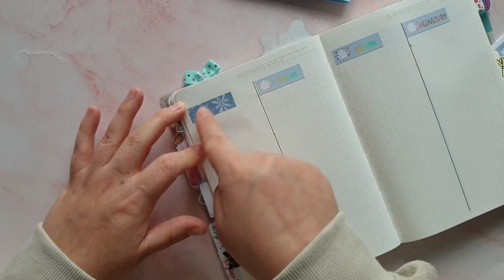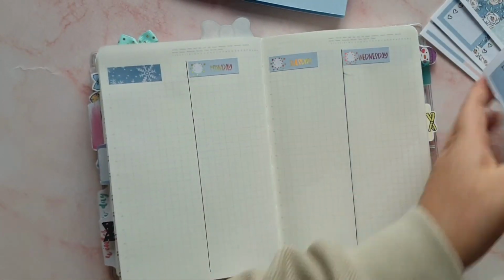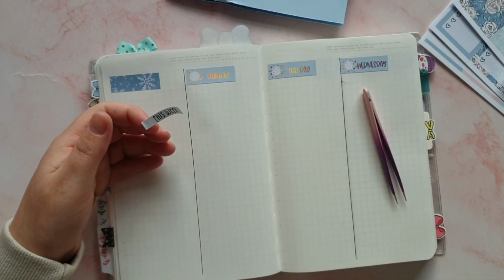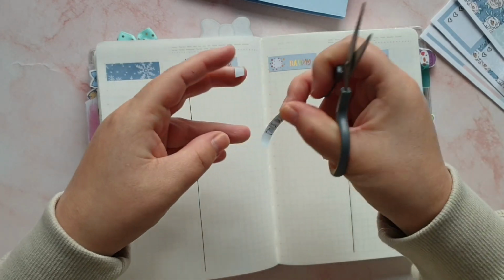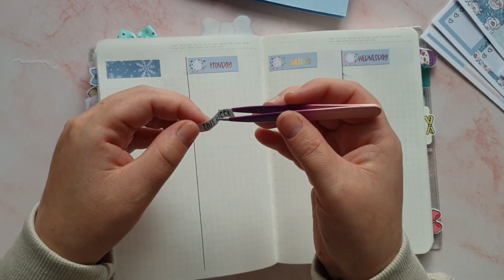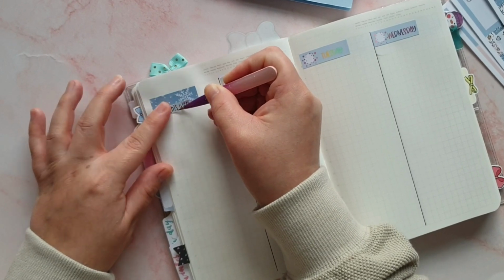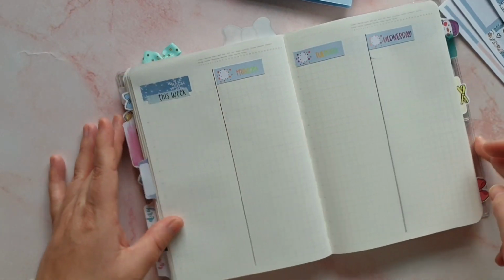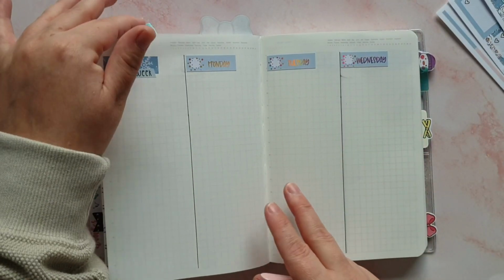So I'll just put that down there, and then I'm going to do what I've done quite a few times before. This week is a green one, which is quite nice. I'm glad that it's different to the blue. Did I trim it last time? I think I trimmed it, didn't I? To make sure it didn't stick out too much. Do I want to trim both sides? No, I'm just going to trim the one side. Whoops. Right, there we go. That's cute. I really like that. Okay, so I'm liking how this is turning out already.